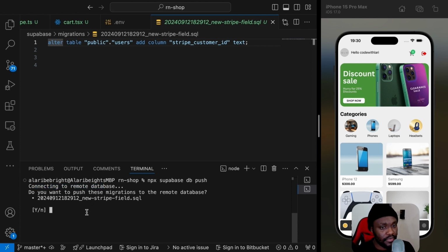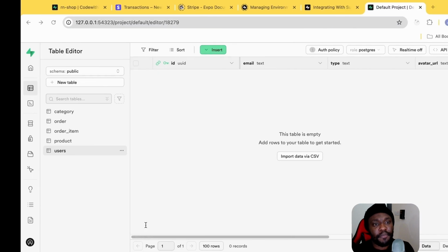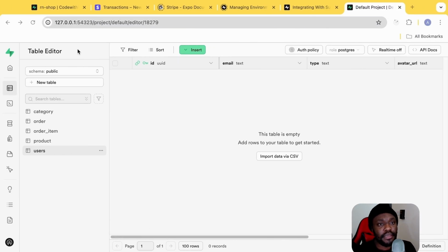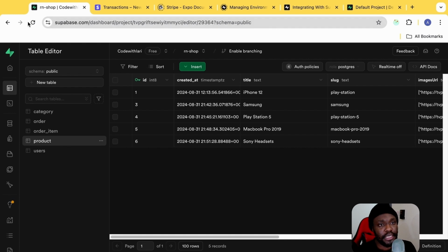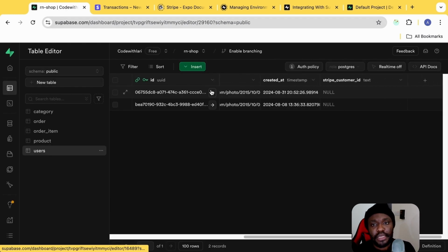Automatically it's on Y for you, and now you see it has finished the Supabase DB push. You can confirm right here in your remote, not your local now. So just refresh, and if you come over to the user table, you see we have the new stripe_customer_id column that has been added for us because we have applied the migration.